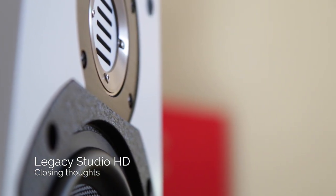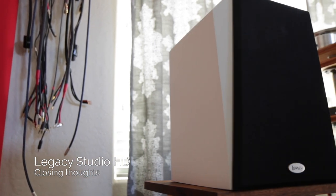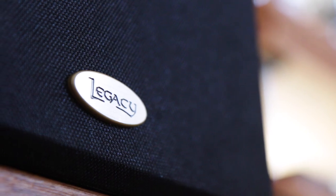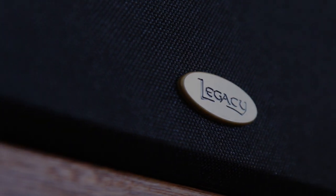While everyone out there will have to make up their own mind on what they want out of a speaker, it's clear that while the studio certainly won't rival what I have heard in the Legacy V system, I am reminded that the cost of the V system is a cool $50,000. Even still, there does seem to be some kind of trickle-down tone. Or if you will, a legacy. Yeah, a legacy that can be heard lurking in the soul of the Studio HDs. And yes, many listeners will appreciate that.